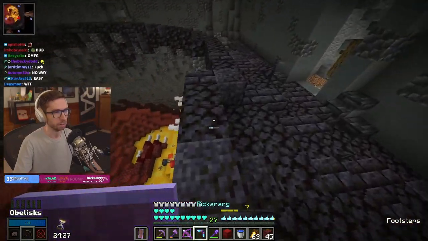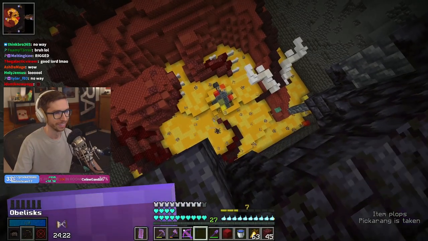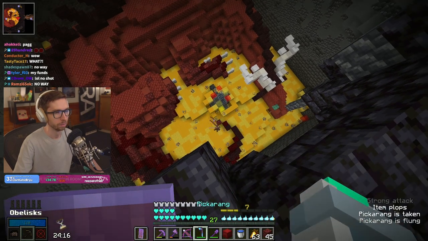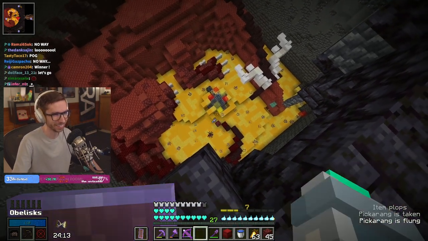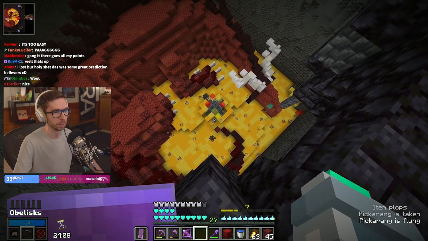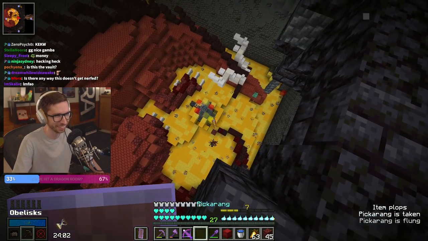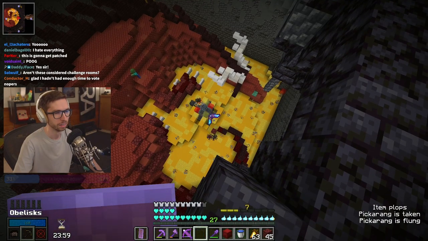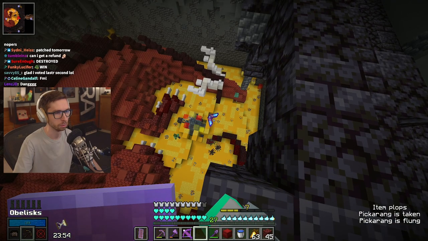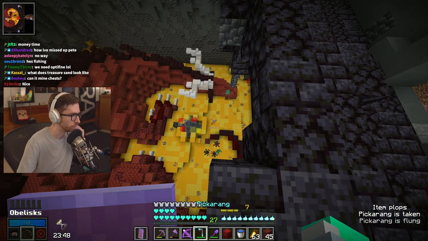So why don't we do a little test with the pickerang, yeah? Alright. Time to get some money. So the magnet's good, and so is the pickerang. I'll be spending the next 20 minutes in this room. Hi, mobs. Sorry, guys. This one's my room, not yours. Believers, how are we feeling?